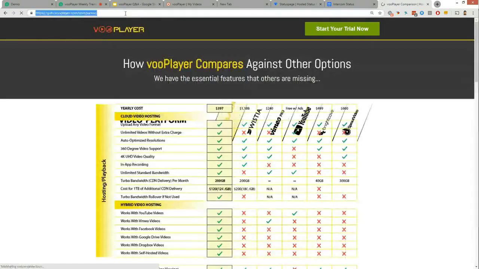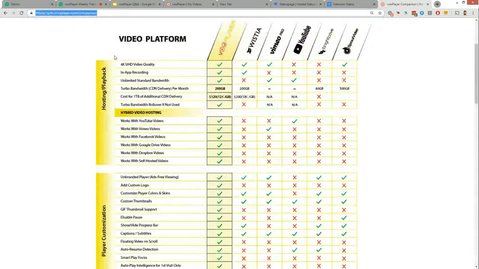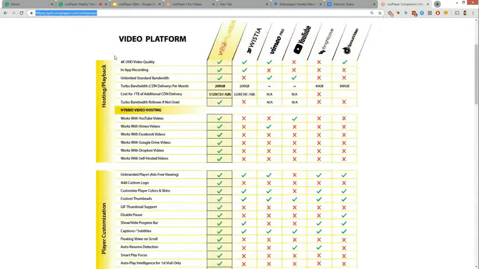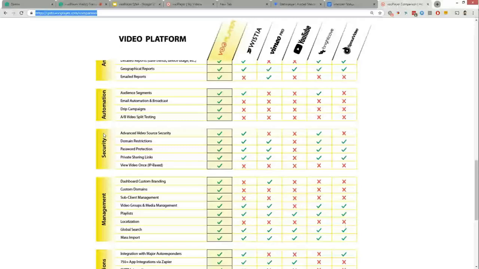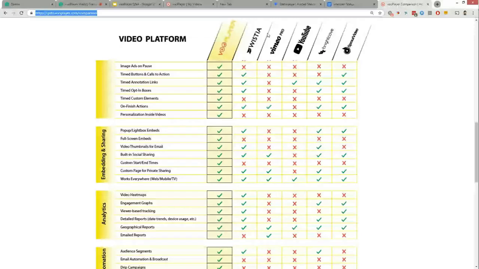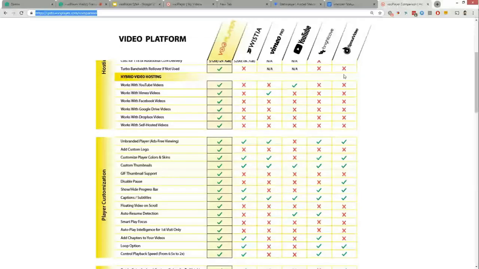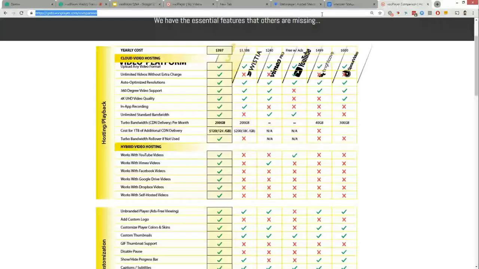So here is this page, which is currently a bit wacky, but we get the idea. Here we have a comparison of features for hosting, playback, player customization, marketing tools, analytics, and et cetera, with regards to what VooPlayer provides, what Wistia provides, what Vimeo Pro provides, what YouTube provides, what Brightcove provides, and what Sprout Video provides, as well as capacities and pricing for all of those, which are kind of difficult to see right now.